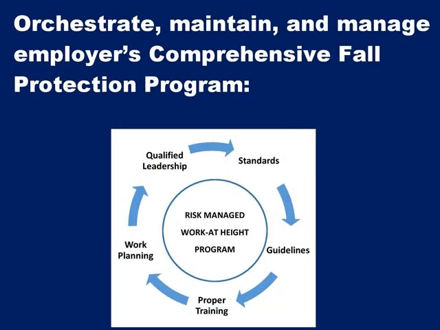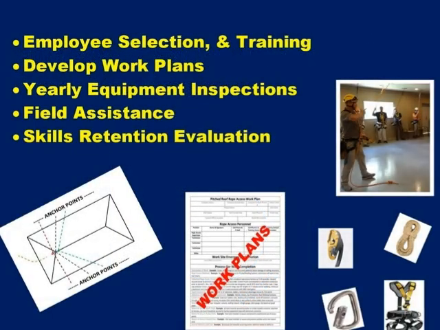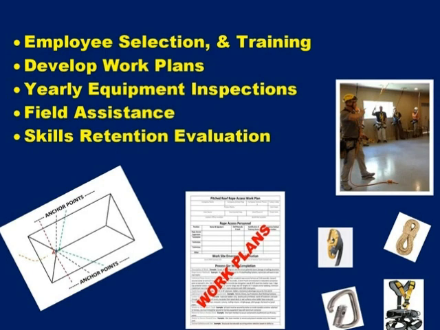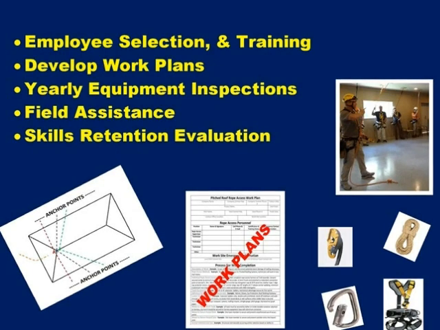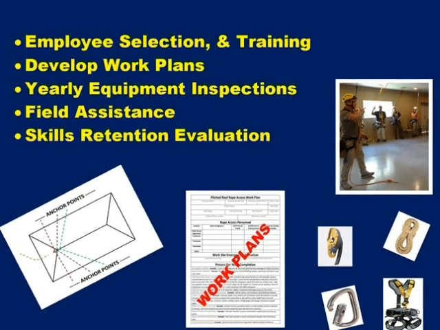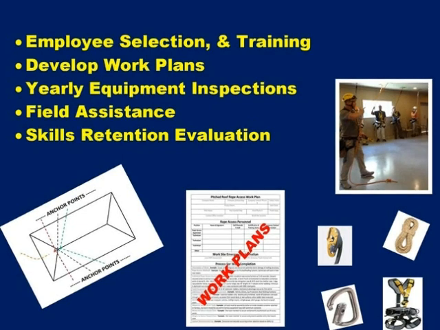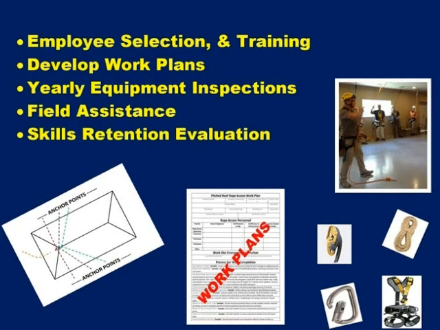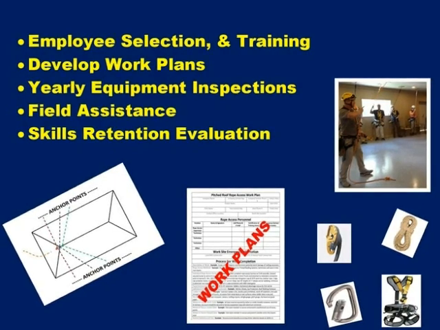In short, their responsibilities are to serve as the company's designated representative who will orchestrate, maintain, and manage the employer's comprehensive fall protection program. Some of their responsibilities would include employee selection and training, development of work plans that outline hazards and the means for avoiding them, yearly equipment inspections, field assistance, and ensuring skills retention through regular evaluations.